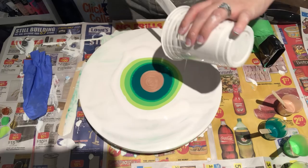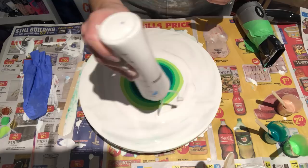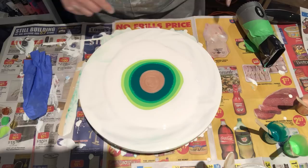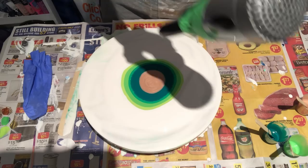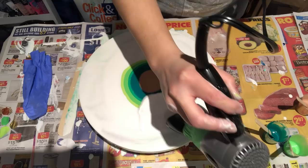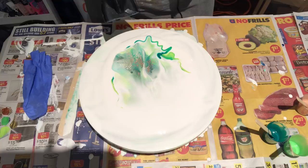I'm gonna need more. Good thing I have some in here. Okay, now if this fails, I give up, then I'm going to sleep. I'll try again tomorrow. So let's see what happens. Put just a bit more. What the heck? All right. Blew too much, so let's go. Oh, so pretty. All right.